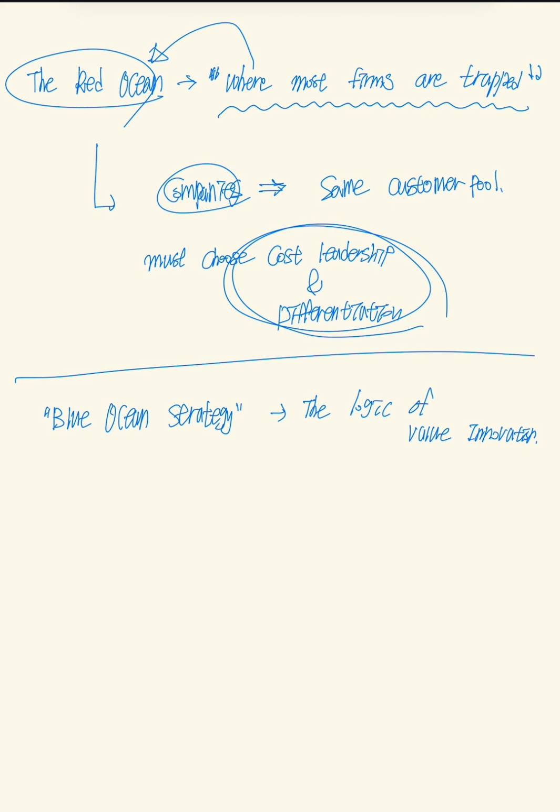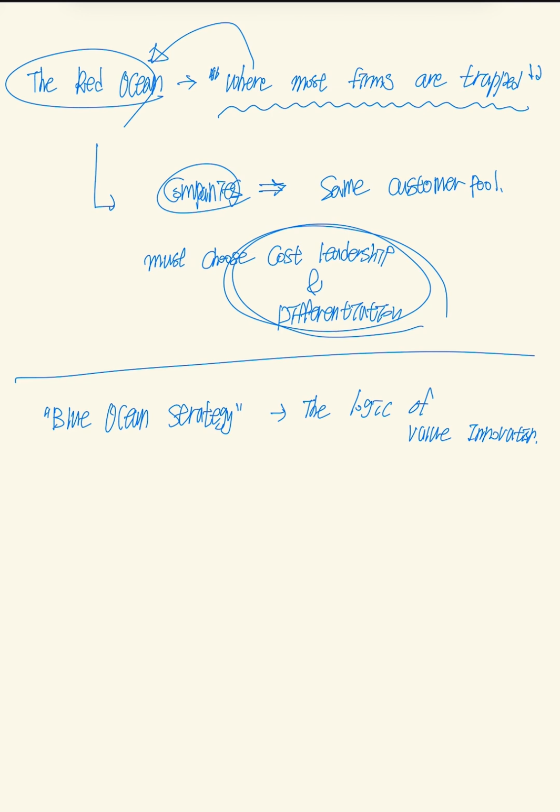The Blue Ocean Strategy, which has since become one of the best-selling strategy books in history as well, with over 4 million copies sold and a translation into 46 languages, by Professor Chan Kim and Renee Mauborgne. So their central argument challenged the fundamental premise of competitive strategy as taught since Porter, that the value-cost trade-off is a structural constraint.